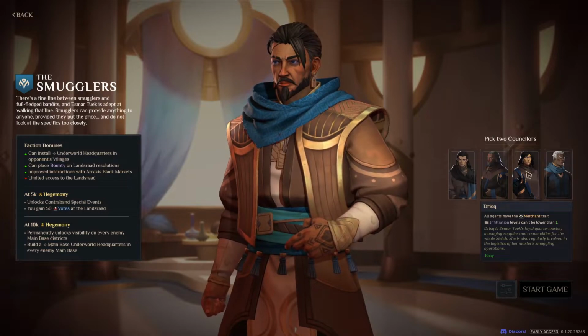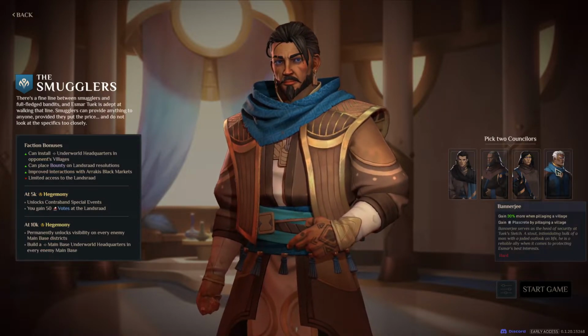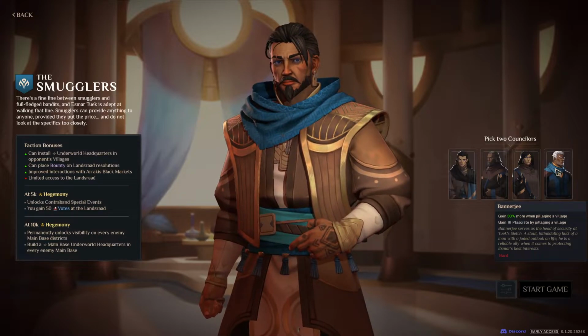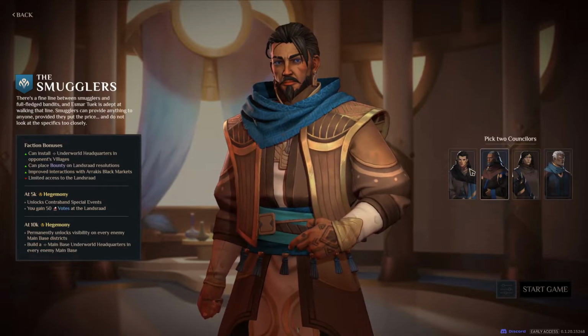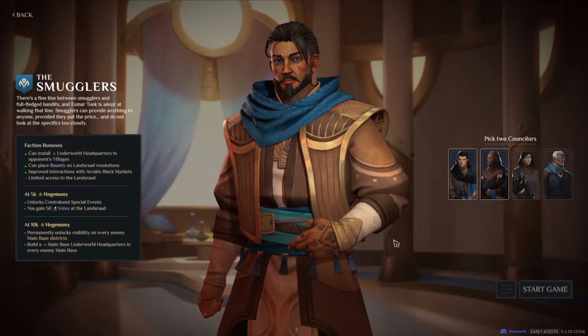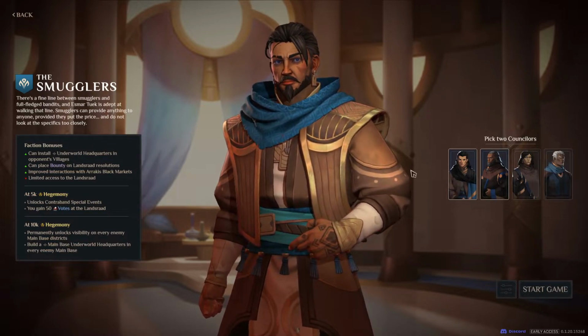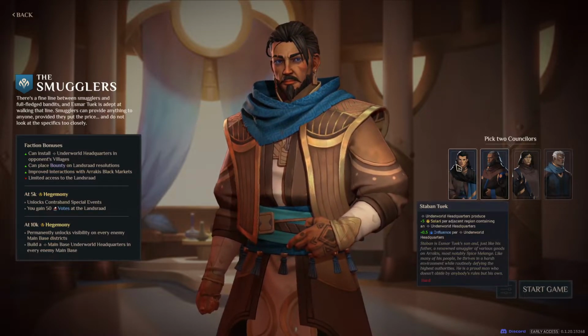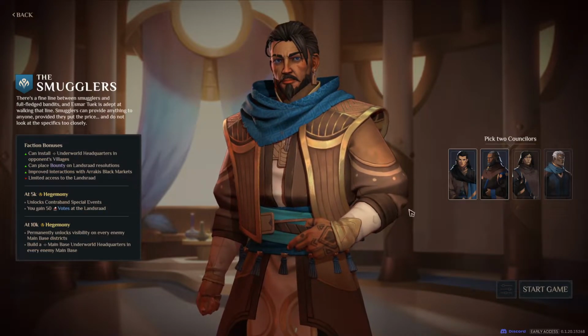I wish I could see what the merchant level trait does. That's for pillaging. So I think we're going to go for these two because I wanted to focus on building those world headquarters. We're going to go ahead and take Staben Tuick here and Lingar Buet as my counselors.